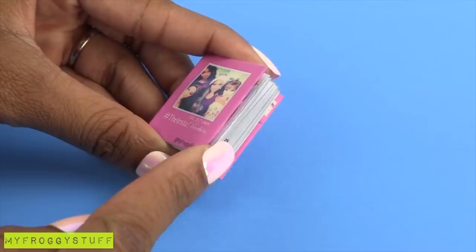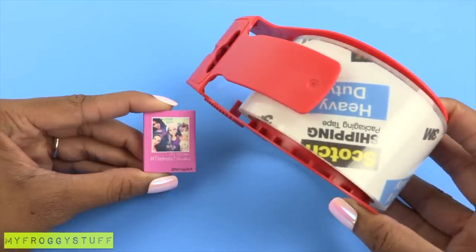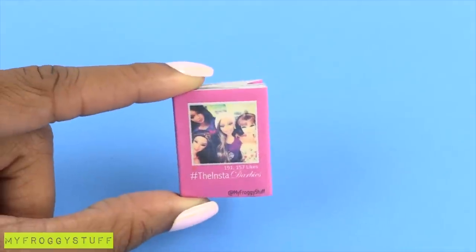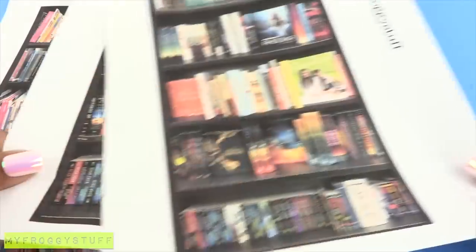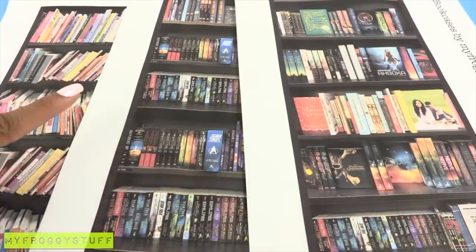The jacket really adds that little something extra. And you could cover the jacket with tape if you wanted a glossy finish. This book is so cute, it belongs in a bookstore. So we made a few printables to make a bookstore backdrop.